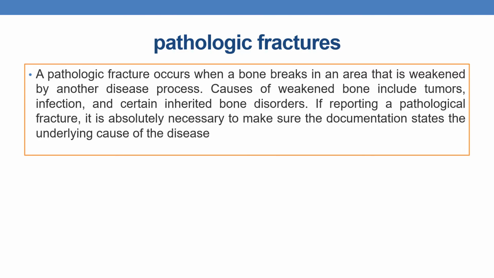In certain cases, there is a combination code. For example, osteoporosis with pathological fracture. Osteoporosis causes pathological fracture. There one code is sufficient. But when there is no combination code, for example, neoplasm causes pathological fracture, along with the pathological fracture code, you need to code the neoplasm code also.